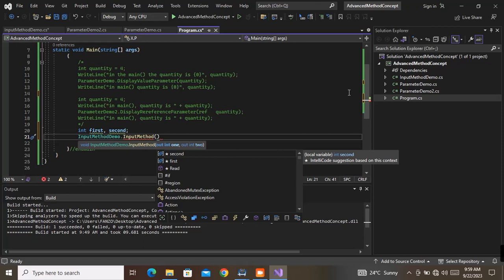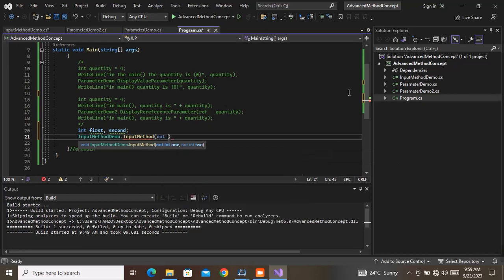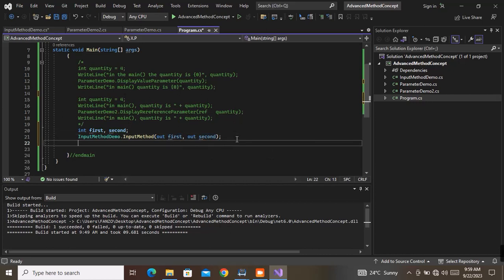So I'm going to say out first, comma, out second. These are the two arguments that I pass in this method, and they are out parameters. When you hover over this it will refer to the first one, and when you hover over this, it will refer to the second one. Okay, that is fine. Let us continue with our code.